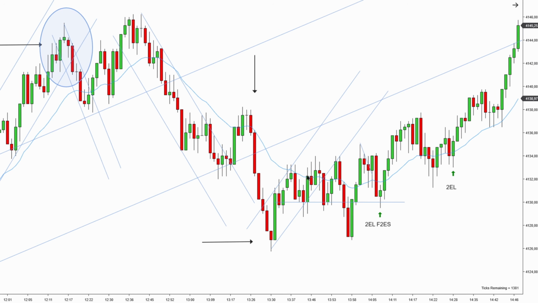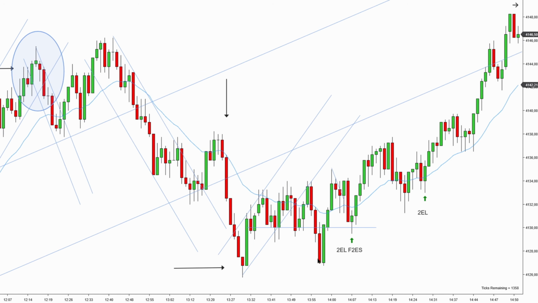Here you get a failed second entry short below the EMA. You get a high-low below the EMA. So this is an area where you figure you're going to most likely push higher, but never really get the good chance. Then we bounce above the EMA again, and we form a new high, first entry long, second entry long, first leg down, pullback, second leg down. This is a two-legged pullback.